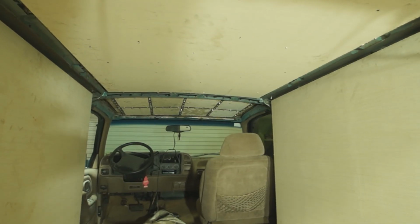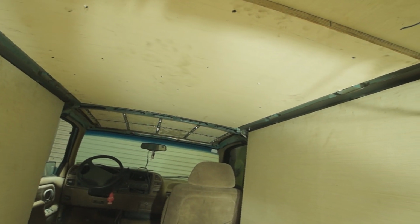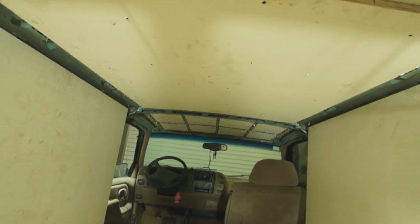Of course, I want to tie into that roof. So technically it'll be 2 layers there and then 2 layers up top for the actual shell. And yeah, as far as that goes, I mean, it should be pretty stout.